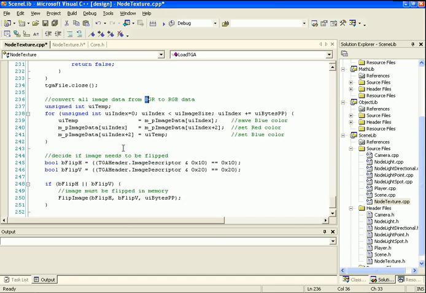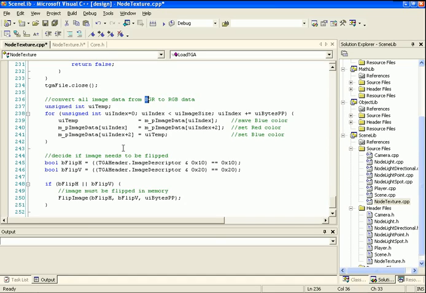We then go through the entire image, flipping everything from the left to the right. If the image is stored like this instead, and we want it to look like this, then we need to flip everything from the bottom half to the top half and vice versa. So we flip everything back and forth this way. However, if the image is flipped in both axes, then we need to operate on it both in the horizontal and the vertical. Let's go through and take a look at how we do that.